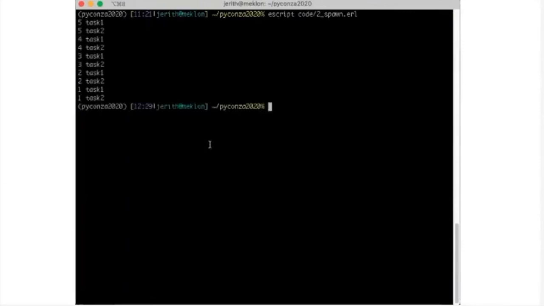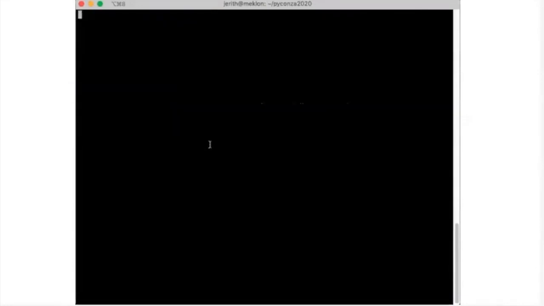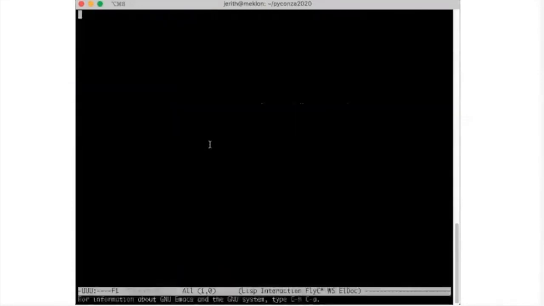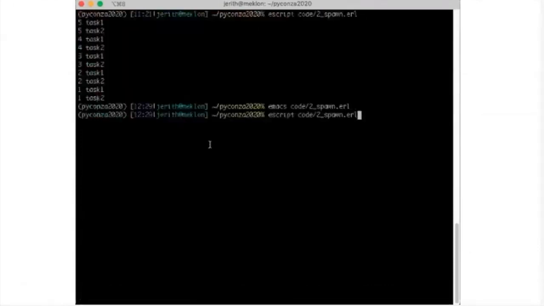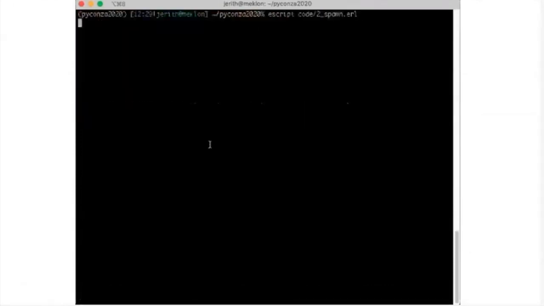So here is that Erlang program running, and maybe it's running a little fast. Let me just make that instead of 200 milliseconds, let's make it 1,000, and let's make that sleep for six seconds. So there we have it, both tasks running, counting down simultaneously, and at the end, we finish.